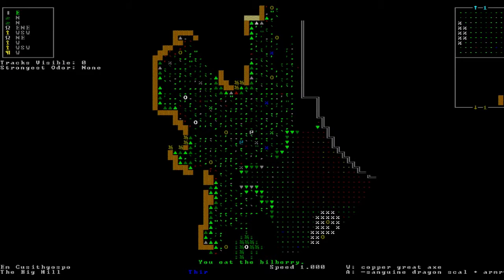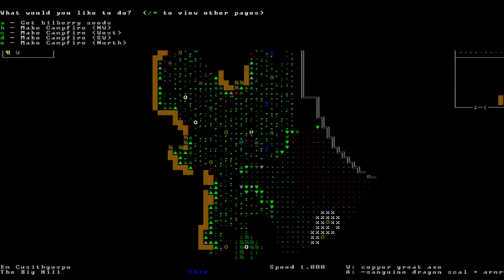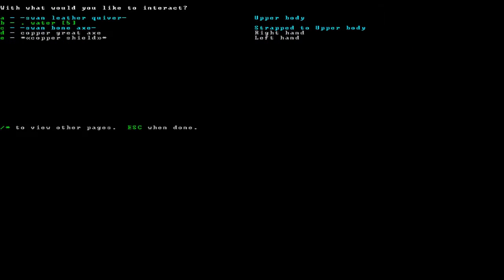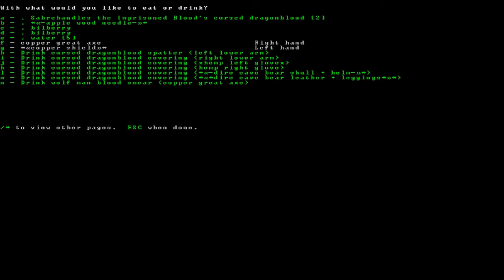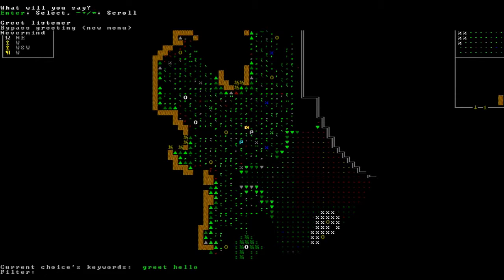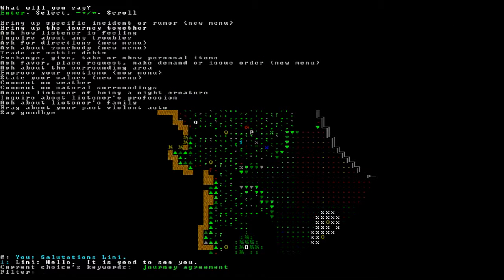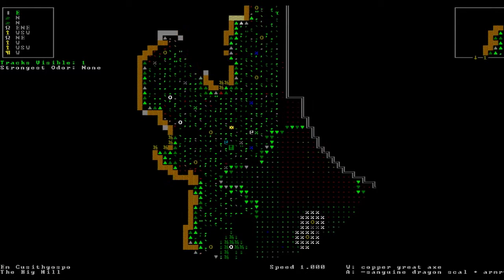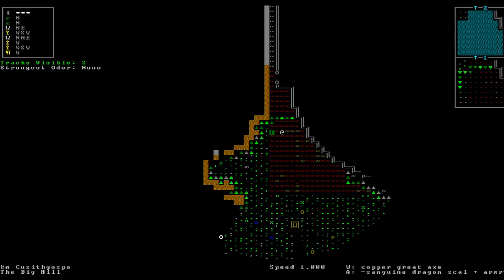See if I instantly die. How quickly do I regret this decision? Interact with my... Oh, my water's already melted. Okay. Hello. Can I tell you to stay here? Request, demand, issue order. Yes, wait here until I return. I will return soon.